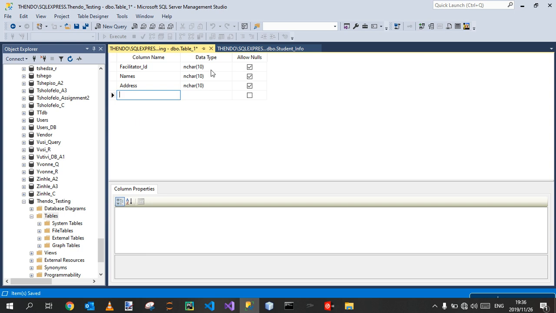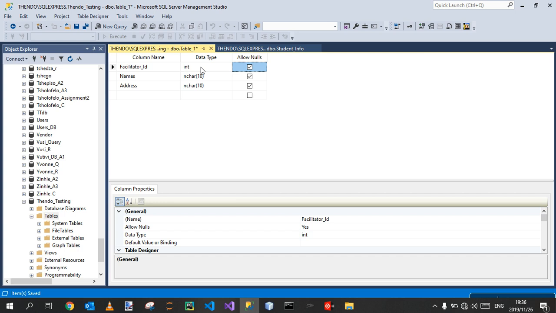Right, so here facilitator ID, I'm going to put it as an integer. Facilitator name, I'm going to change this to become a varchar, and then the address as well, I will change it to become a variable character. Maybe address is not really important, but the name is so important, as well as the facilitator ID.